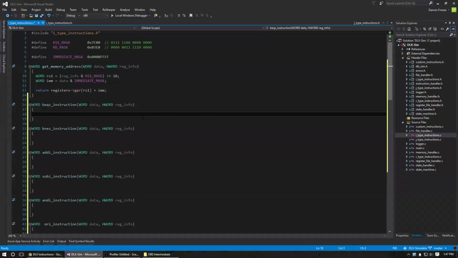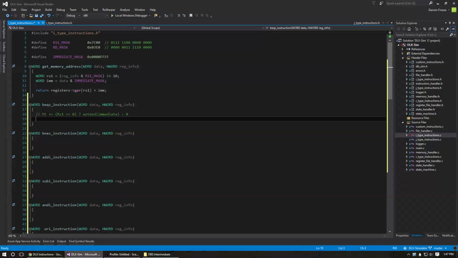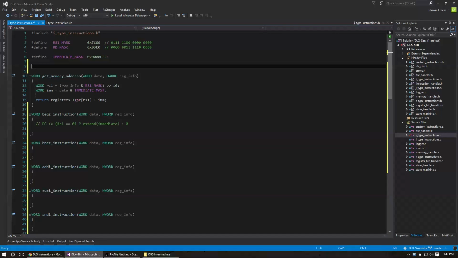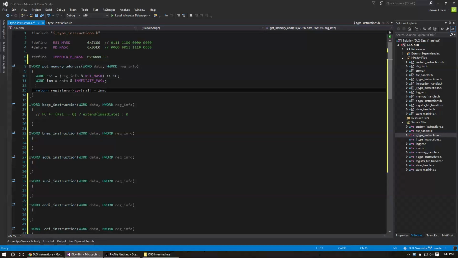All right. So branch if equal to 0. So we want PC plus equals rs1 equals 0. Extend immediate 0. So let's write, actually this is different. This one we can't do the same way we do the other one.